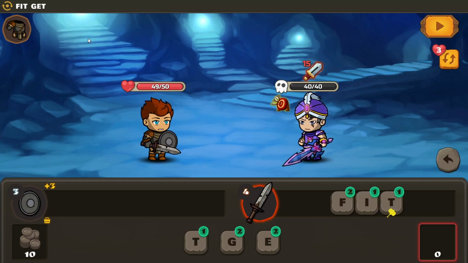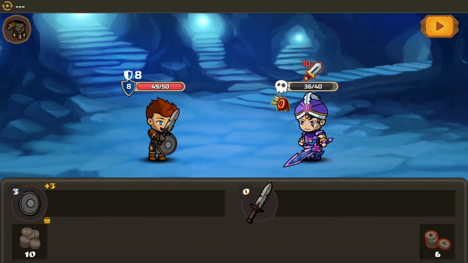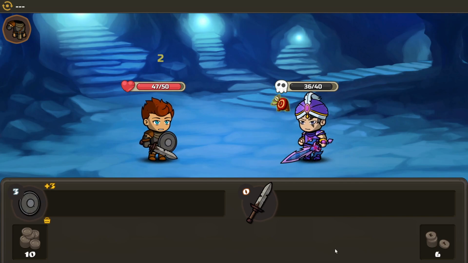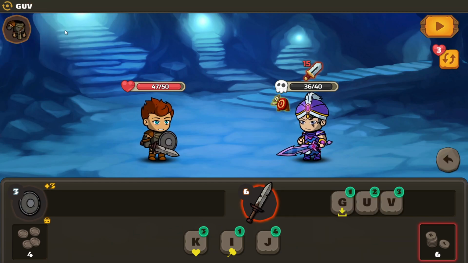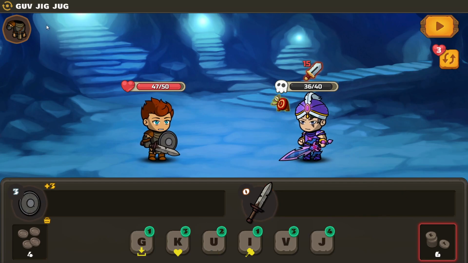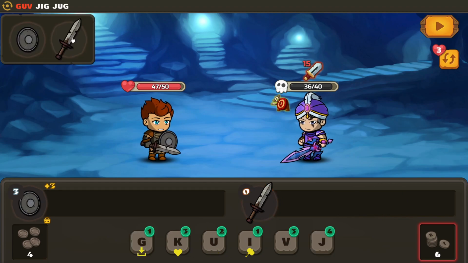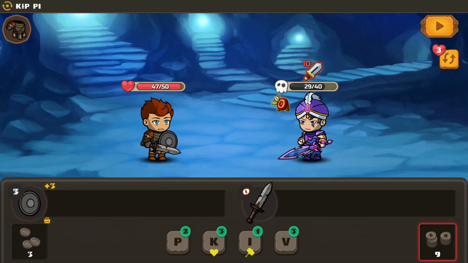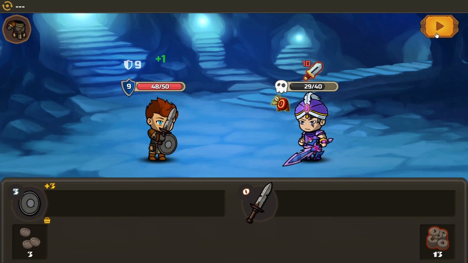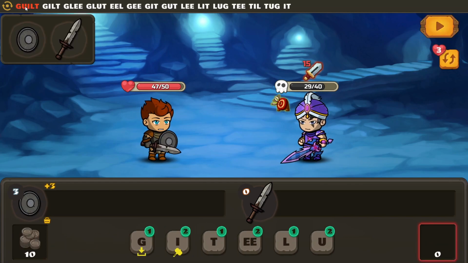I can defend this way. And then defense. Not a lot of defense here, but at least a little bit. This is 7. This is 6. So I'm using this one. And then I can use my shield a little bit. I'm blocking so much better now. The shield was absolutely perfect.